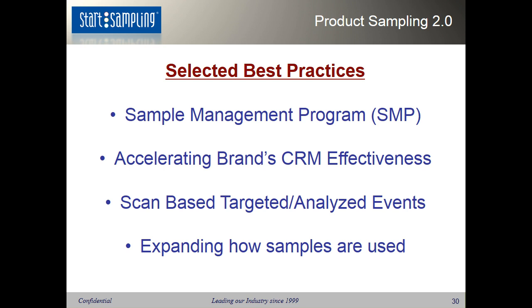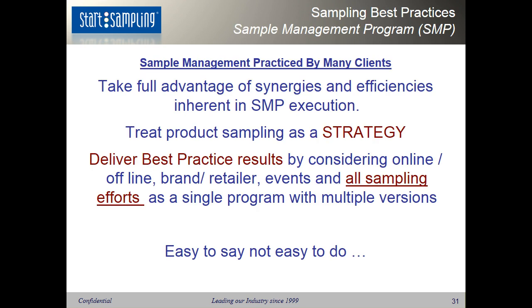I mentioned what I mean by that a moment ago in terms of using samples, if you will, as a portal to a relationship. The new news is that there's a lot more scan-based targeting and analyzed events. What that means is the ability to use a scanner, actual register data, behavioral data, watching buying, etc., as a way to target and also to analyze the results at the end of the day.